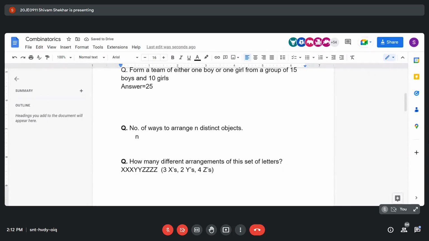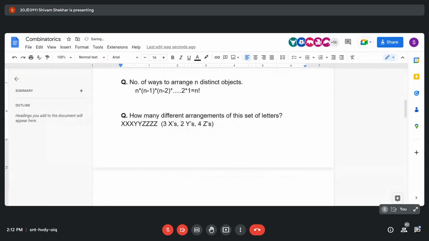First we can place one of them, then we can place the second one. For the second one, there will only be n minus 1 options left. For the third one, only n minus 2, and so on up to one. So that will be your n factorial.